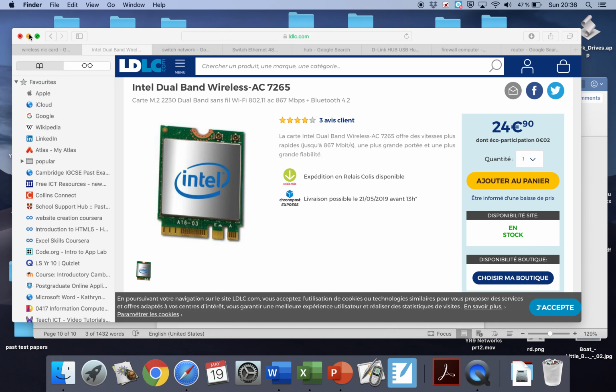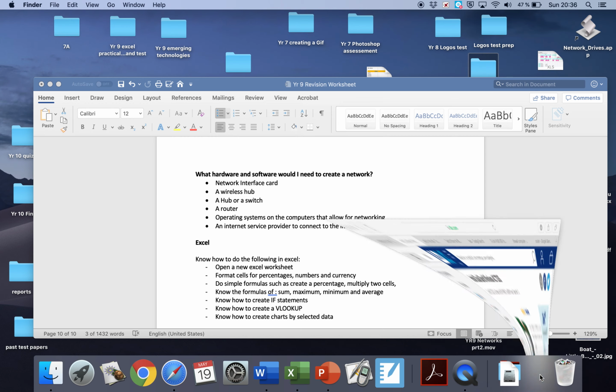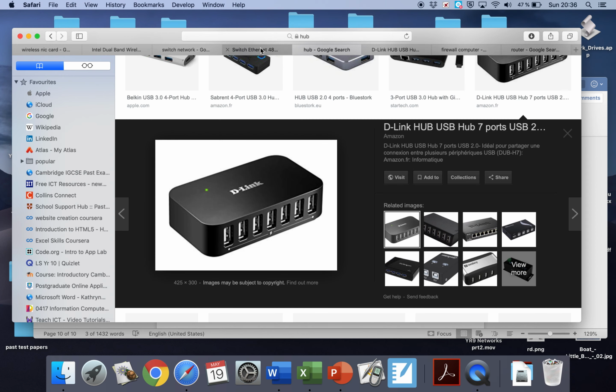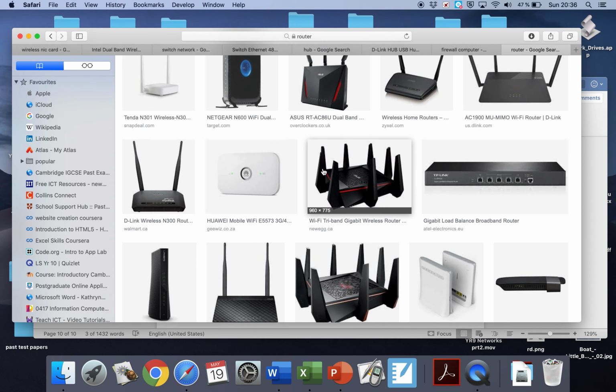All right, so another thing that we would need for a network is a wireless hub. Okay, so going back then, here is a great example of a wireless router or wireless hub that we could use. These little antennas send out a signal that allows those NIC cards to connect to this signal, and that way we can have a wireless network in our classroom.